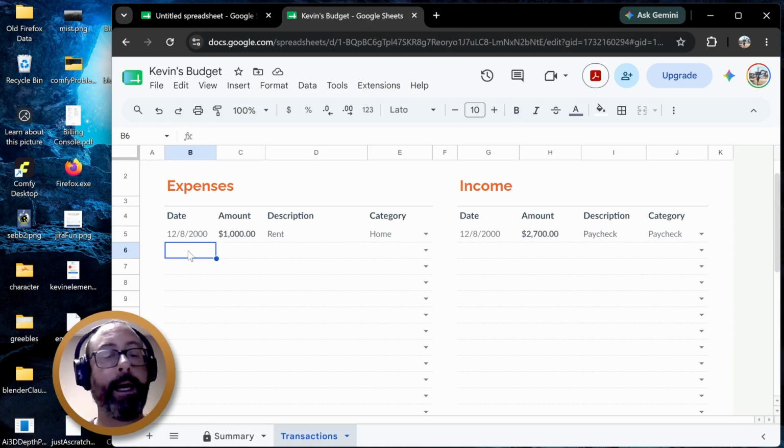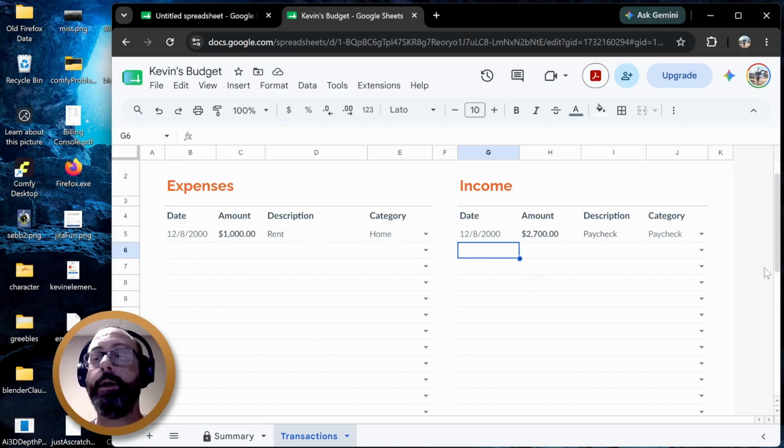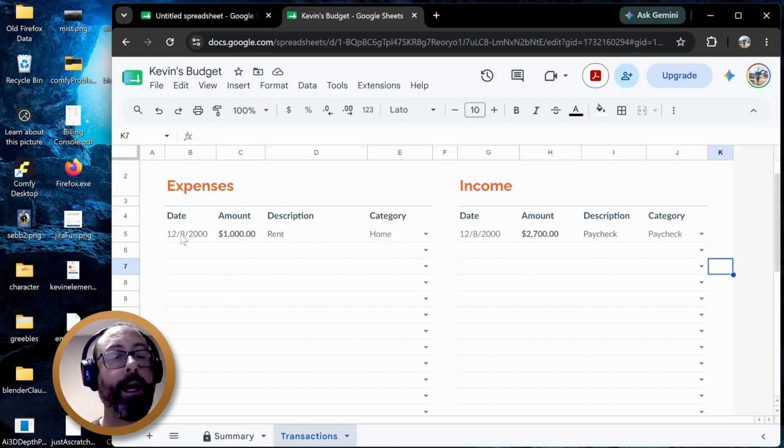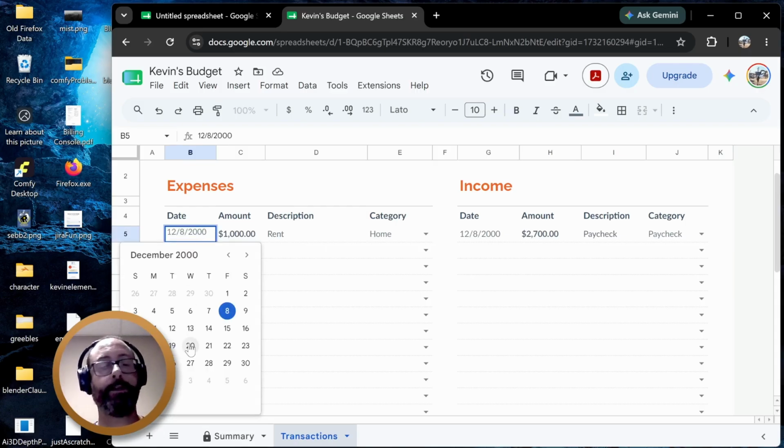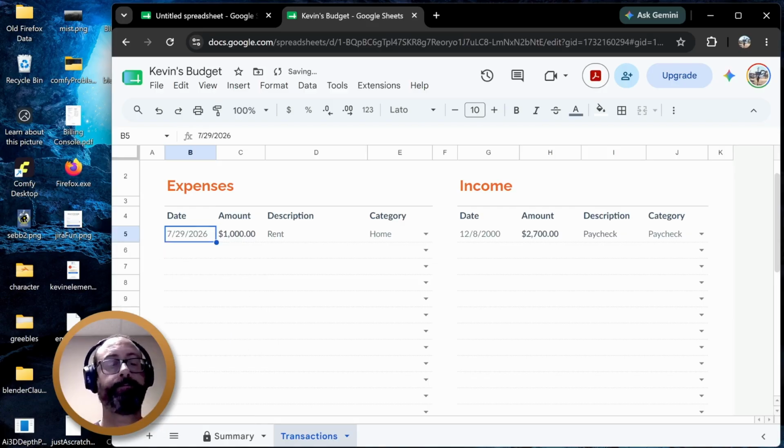Now, I will not lie, there's a bit of a frustration I have with Google Spreadsheets right now, and I'll show you why. If I click on the date here, then I get this very powerful date control system. So I can say today. That zips me over to July 29th.